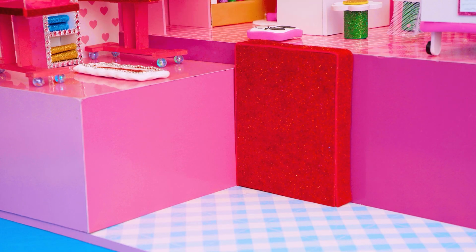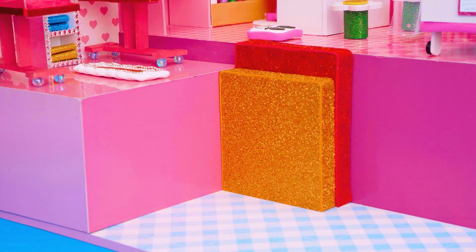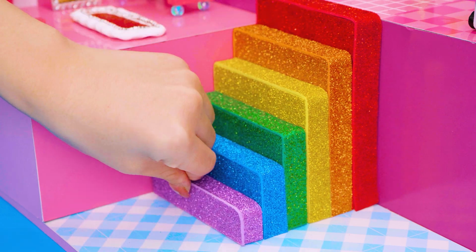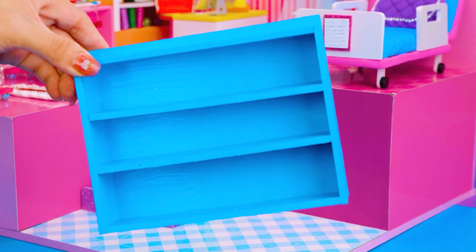Using red, orange, yellow, green, and gem powder, we can easily make a rainbow stair to go up and down. Finally, I will make the reception room. We have a blank blue cabinet. Let me fill it.